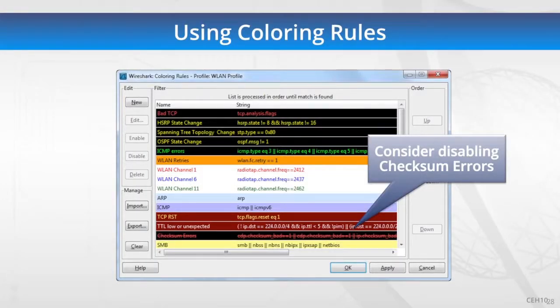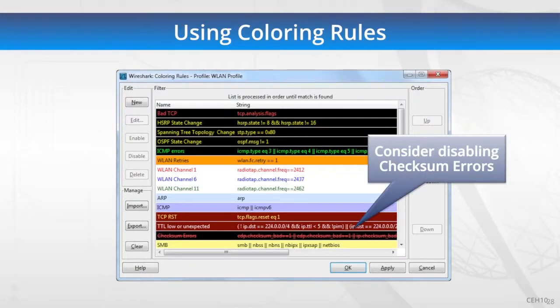You can use coloring rules. I like coloring rules. I like doing my own custom coloring rules. When you get checksum errors, they happen quite often on a busy network. You probably want to disable and ignore a type of traffic, but I want it to flow through. I want to know that it's there, but I don't want to look at it. You can actually do black on black. Know what you're doing there.